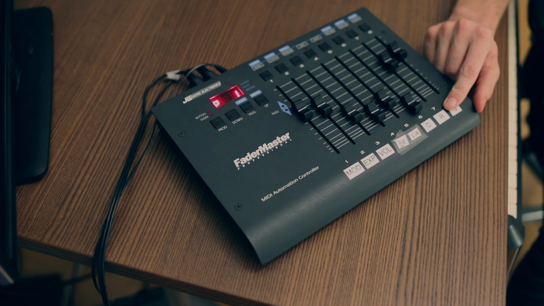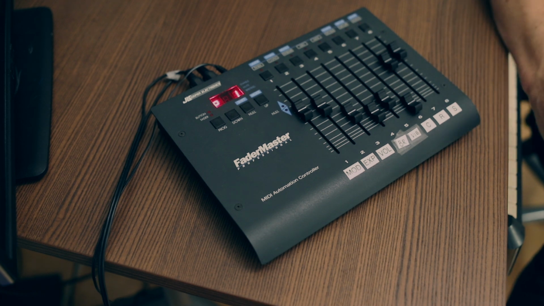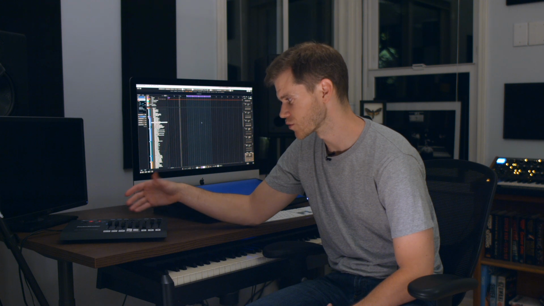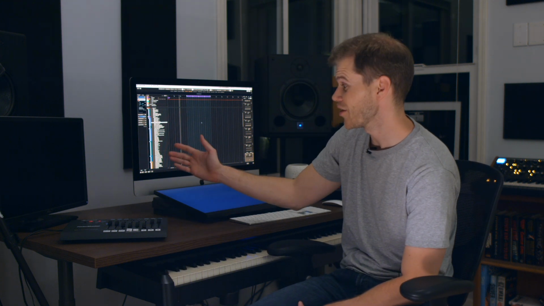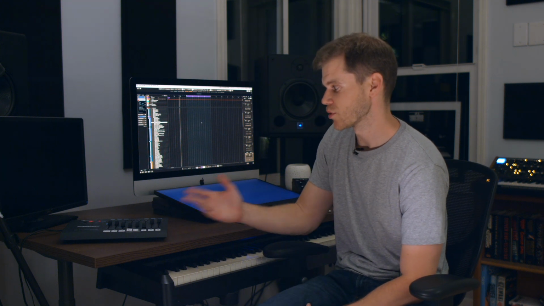This one I use here is called FaderMaster Pro. I think it's kind of an old unit, a very old company, but a lot of people use it, and it's very sturdy, has great long throw faders, and is incredibly easy to use and pretty easy to set up. MIDI controllers are always kind of a mess to set up, but this one's pretty versatile, easy to set up, and has great build quality. I would take a better built MIDI controller over other things, because it's just important to have good faders.